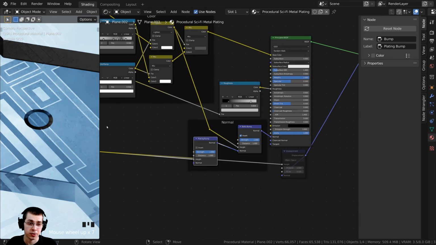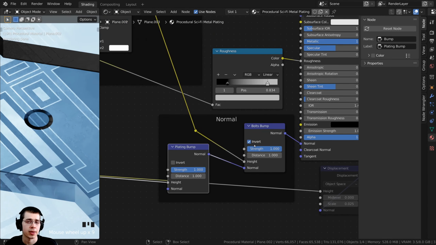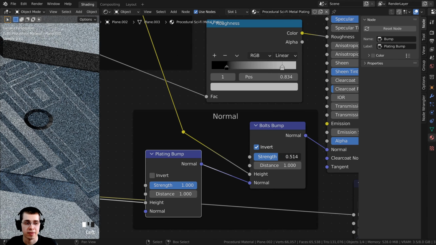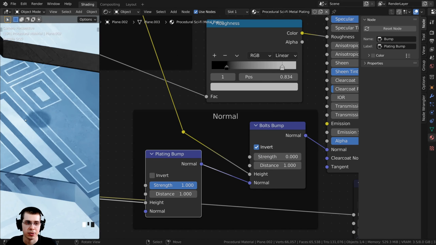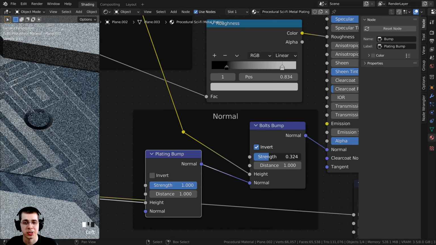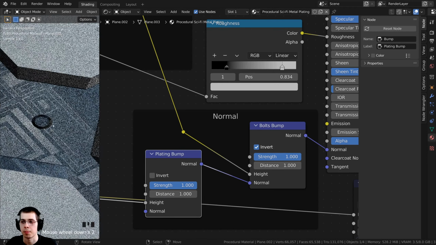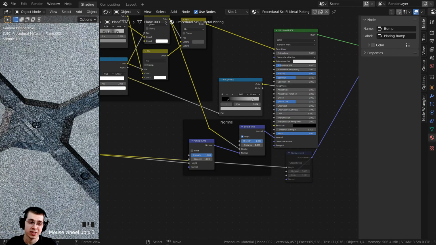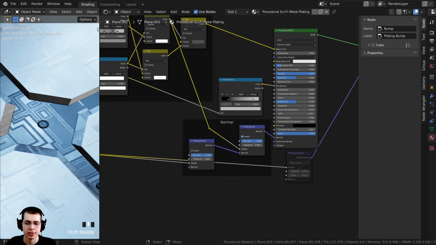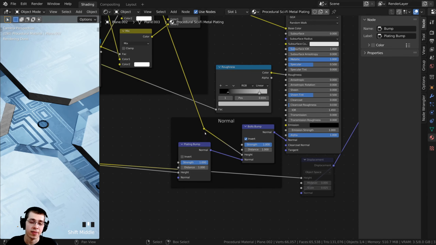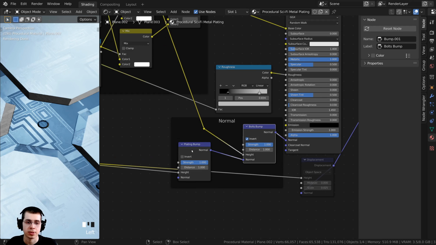And then if I zoom in here to the bolts, if you want the bolts to look like they're popping out less, you can turn the strength value down. So if you turn it all the way down to 0, now they look very flat, but I want to turn it up all the way to 1 so it looks like they're popping out a lot. Now again, if I zoom in close, the sci-fi details look very smooth, and so I want to add them into the bump as well to give them some bump too.